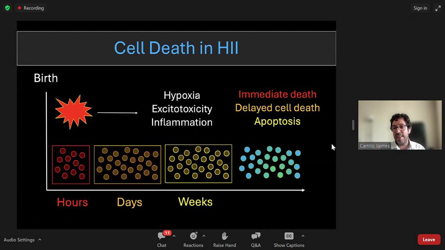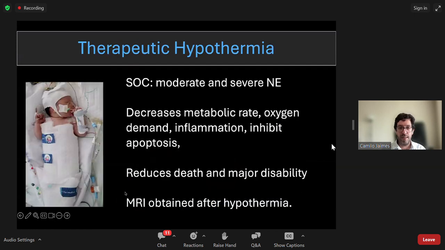The last thing I'll emphasize here is the orange and yellow categories, to emphasize that this is an evolving injury. So these two categories are really the justification to think about doing something. We are unable to save the neurons that are already dead, and we don't need to save the ones that aren't actually much injured. But we need to do something to address the orange and yellow categories. And when we do those things, it's therapeutic hypothermia.